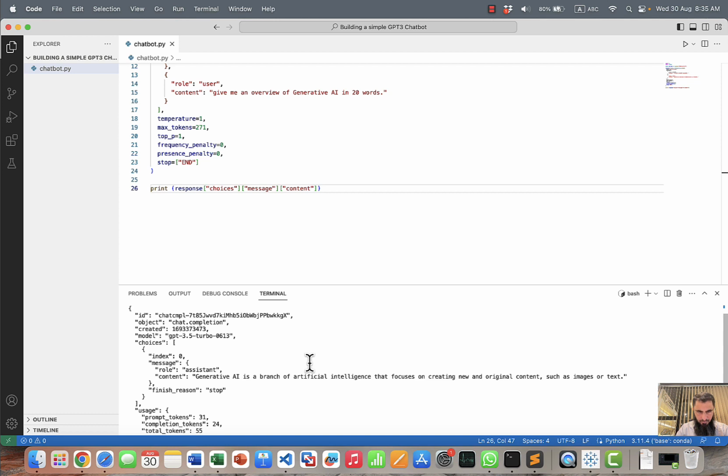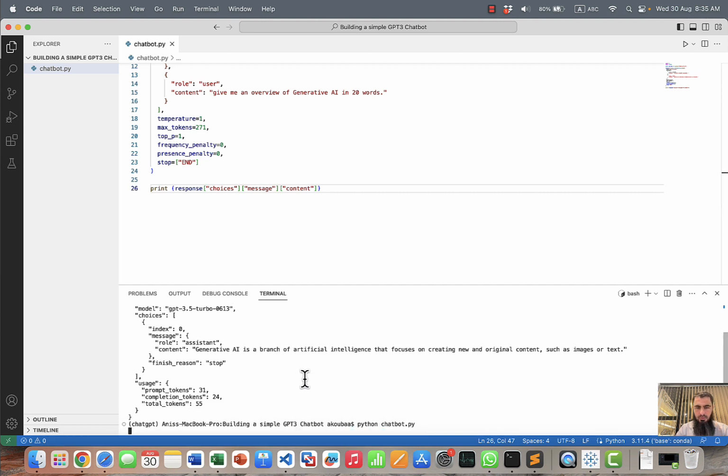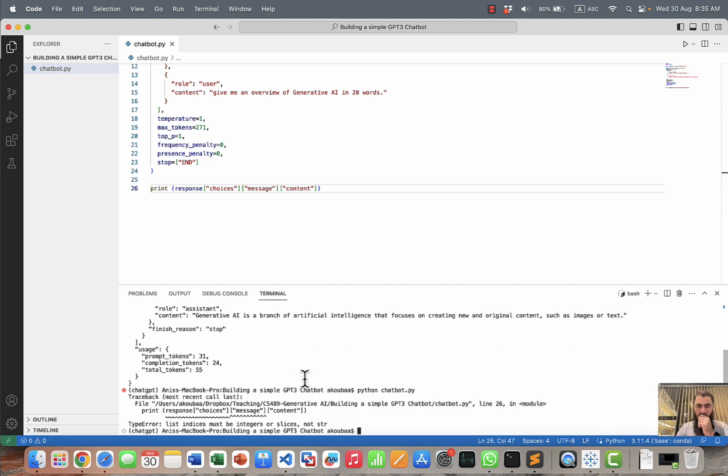Let's try it again. Yeah, it's because I forgot about the index. So I think we have an index 0 here.